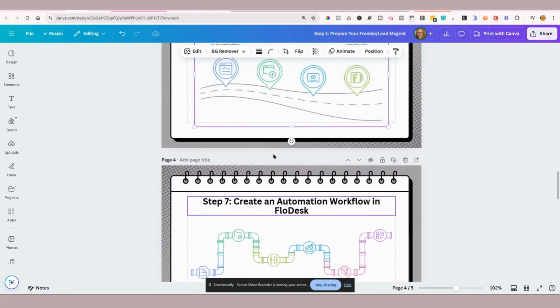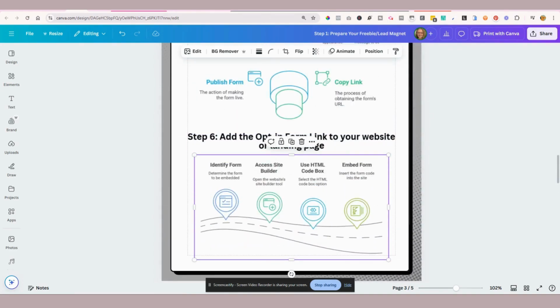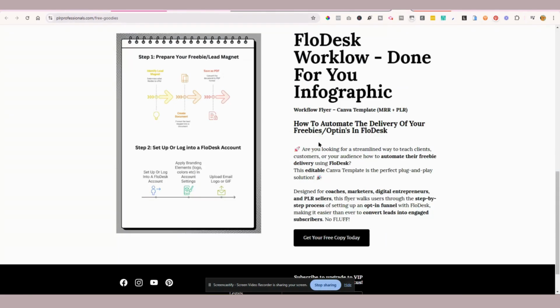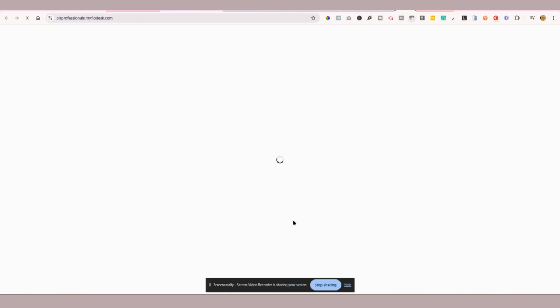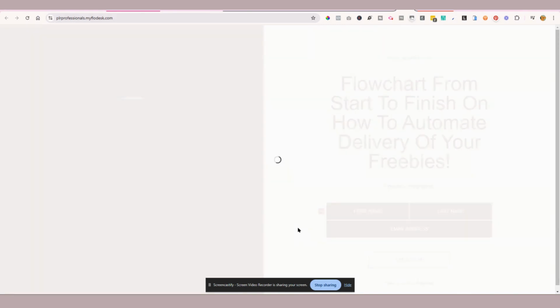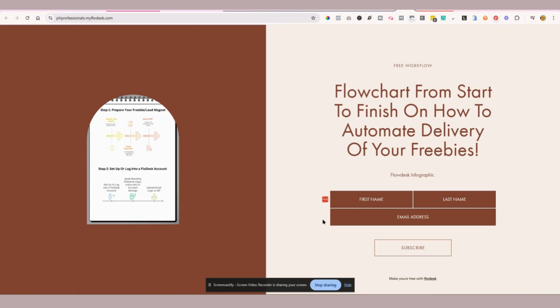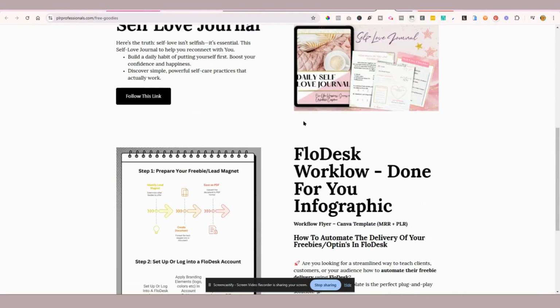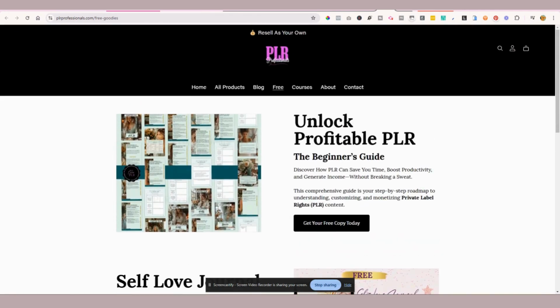Okay, so we finished the last step and we now have both landing pages set up. So even though I've created a landing page on my website, I'm going to direct it to this one in Flodesk because then that directly captures the email address, and the automation will be set up to deliver the PDF to them after they fill the form out. So it's another roundabout way to get there. Just all about user experience.